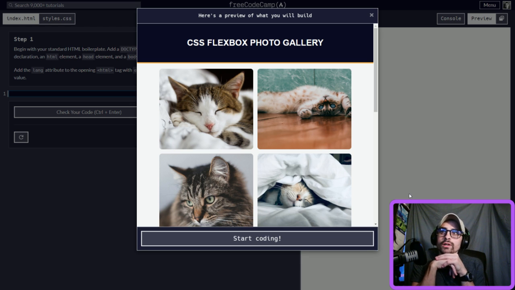So why don't we just go ahead and knock it out, and then we'll start on the new one right after. But yeah, this is one of the biggest parts of web development, the Flexbox. So be wary of that.